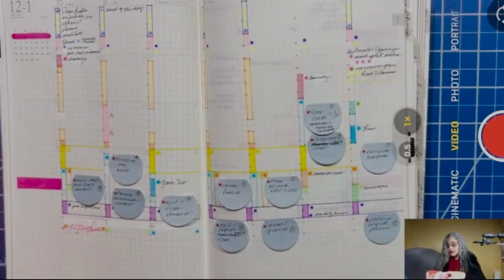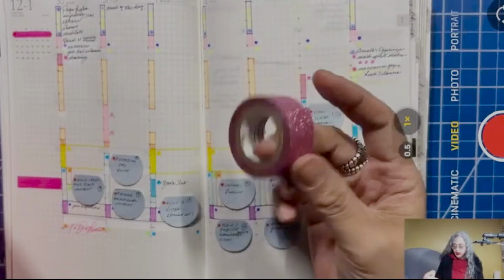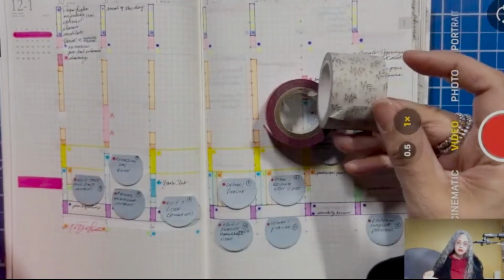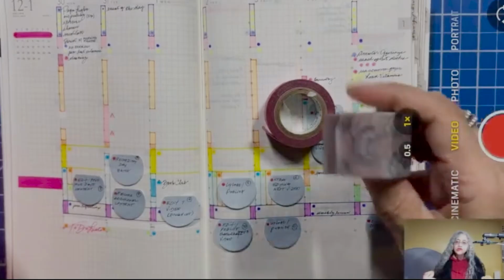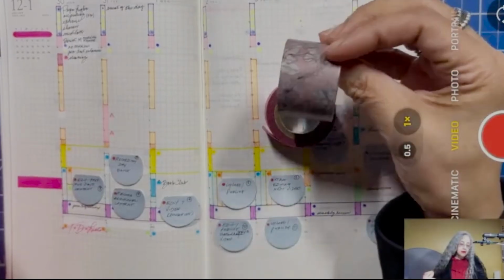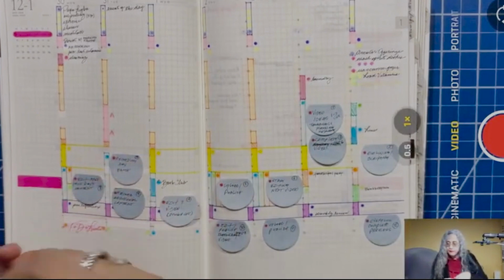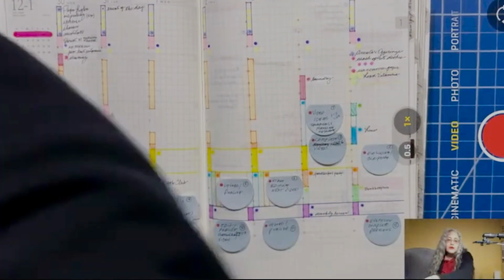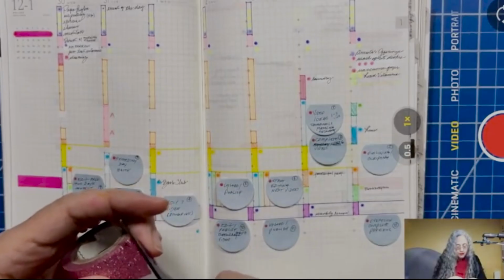So let's see, what washi tape. I do like this. Should we just go bold with this? I do like this too. All right, we're gonna do the same thing that we did for the gold earlier today. Just cut here, have it be straight.